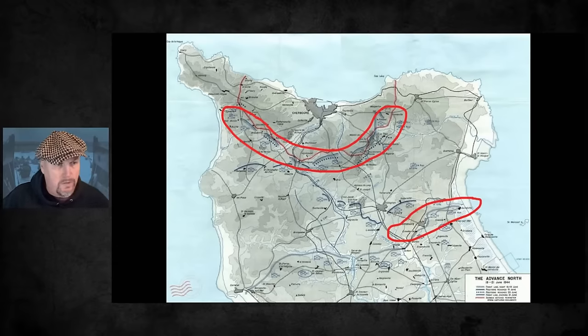Some of those defenses around Cherbourg would include areas you'd describe as bocage and hedgerows, but again - was it the actual hedgerows causing the problem, or was it a well-organized German defense that had had two weeks to get into position? Cherbourg tended to attract better-motivated German commanders who had been positioned there in the weeks and months before D-Day. The Germans had lots of bunkers up there. Was it the bocage causing the problems, or was it just the bocage between the soldier and his objective?